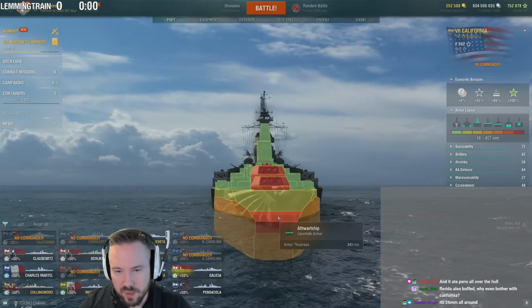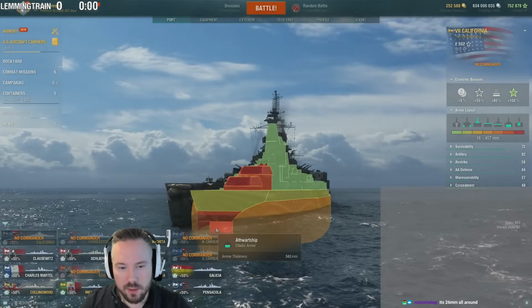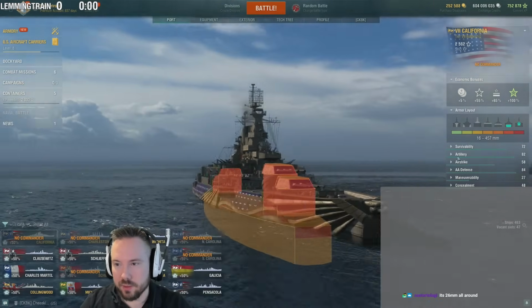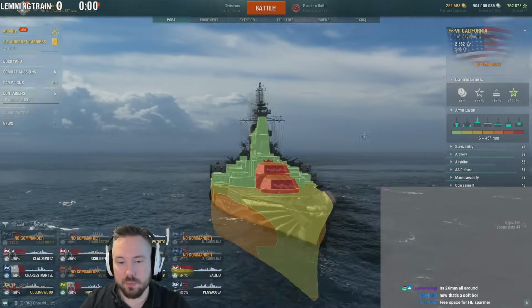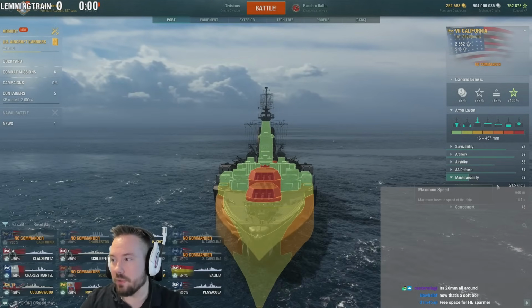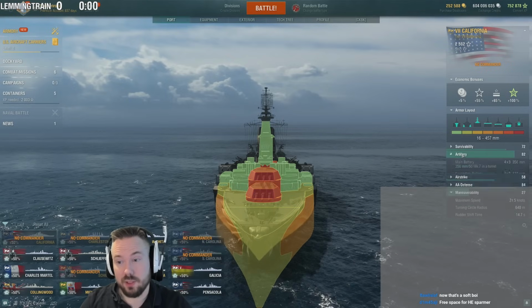I think the citadel was hard to hit. That was the only saving grace. Yeah, Citadel was hard to hit. That is the only saving grace. But you're so slow, you take damage from everywhere. This is with speed play, 21.5. That's with speed play. It just, oof.